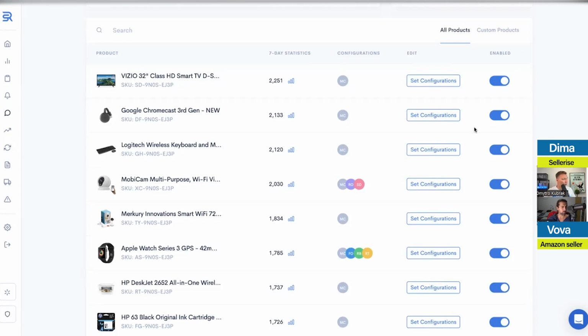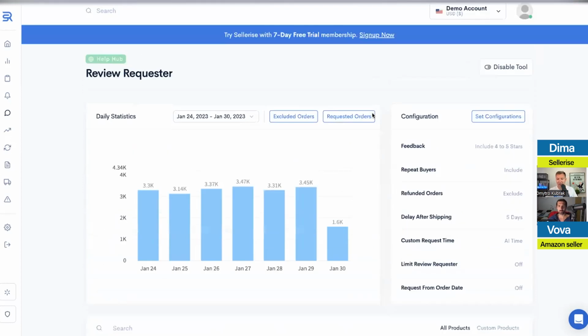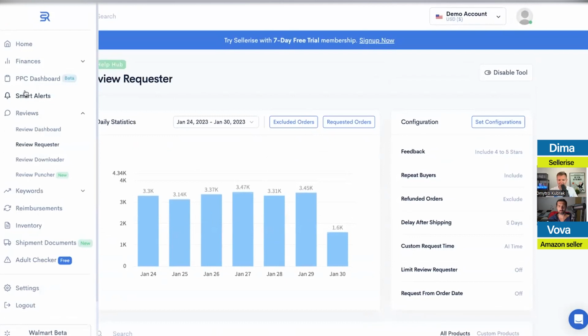Of course, you don't want to request reviews from these clients. You want to disable the product until your batch is sold out or you fix the issue. That's very important for you. So sometimes success in your business is just acting fast and spotting the problem. And that's why the smart alerts that you've seen in my previous explanation are so important for you to enable and monitor your entire business.